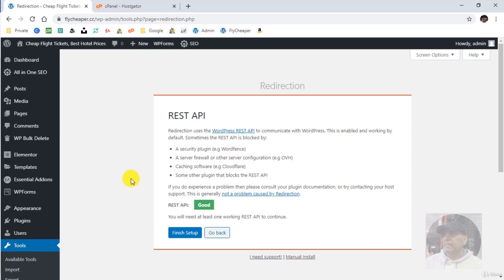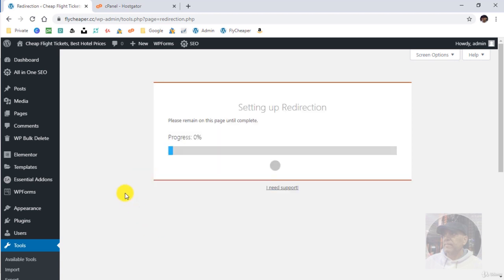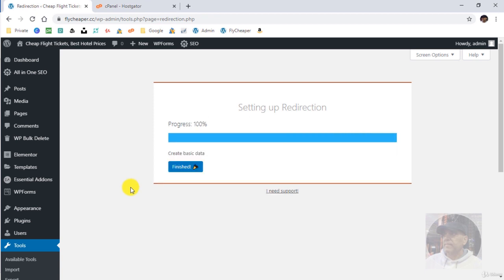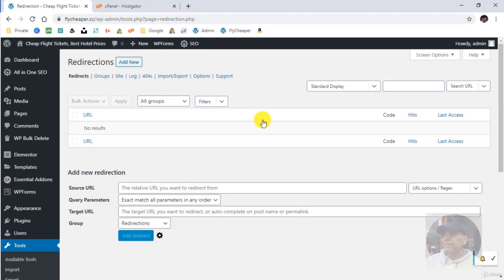And finish setup. Now redirection will go to work in the backend. And here you can monitor all redirects.